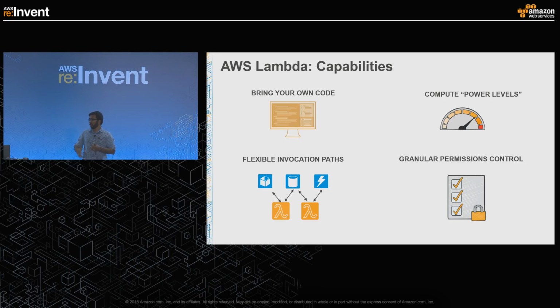You have control of how much compute power is available to your Lambda function. Lambda gives you a simple resource model. Simply slide up the memory in units of 64 MB all the way up to 1.5 gigs, and it allocates proportional CPU to you, essentially giving you a bigger and bigger box.